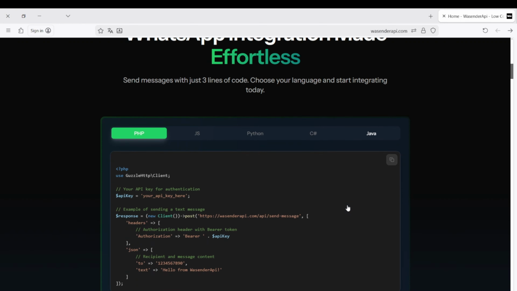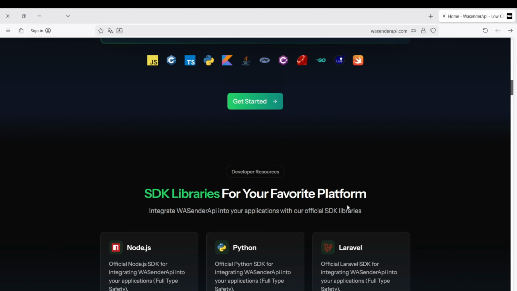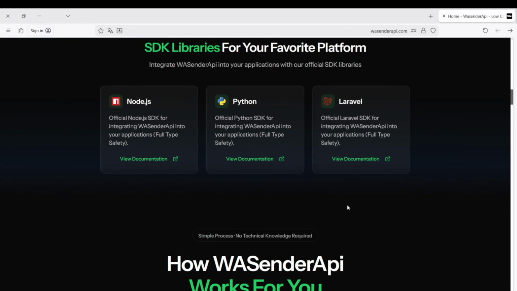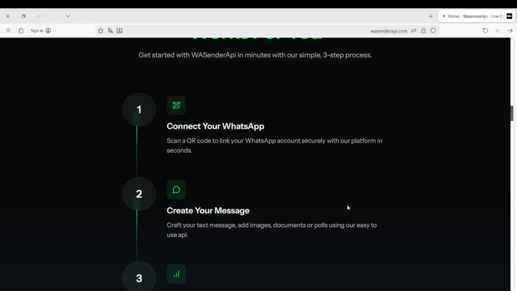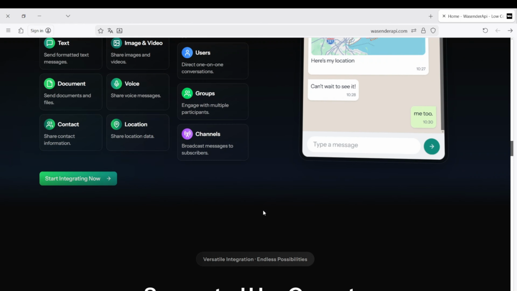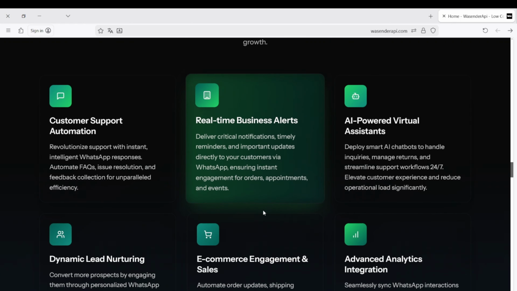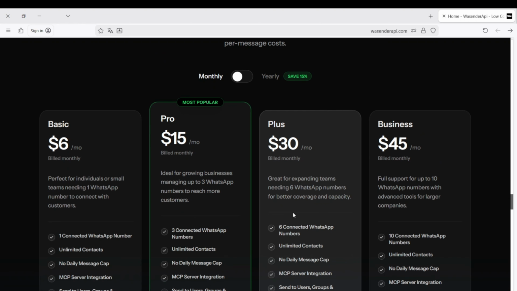By searching on the internet for a cheap and easy-to-use platform that provides WhatsApp API, I found Wasender API, which is one of the best platforms in terms of registration. The registration process is very simple. Within a few minutes, I can get WhatsApp API. In addition to this, Wasender API is one of the cheapest platforms on the internet that provides WhatsApp API. You can register on this platform, and you will notice that the prices are very affordable.